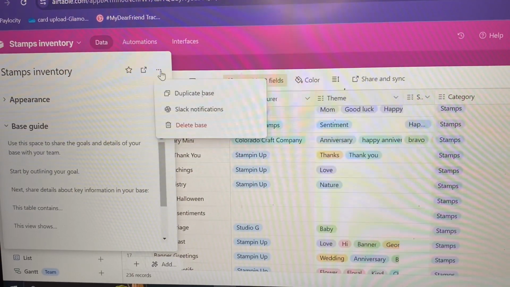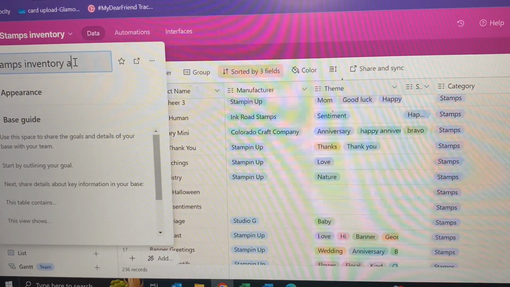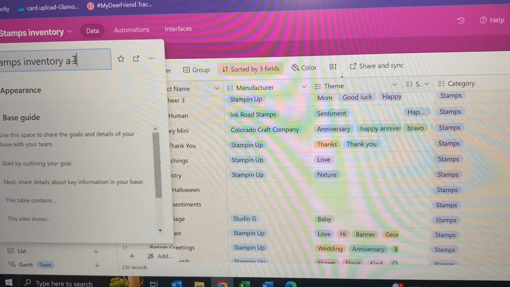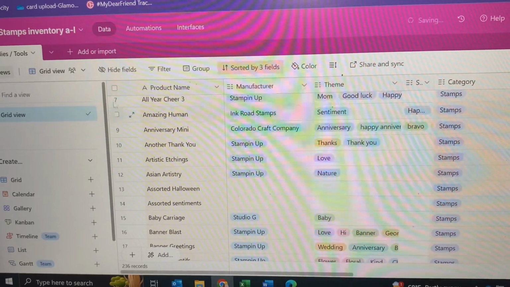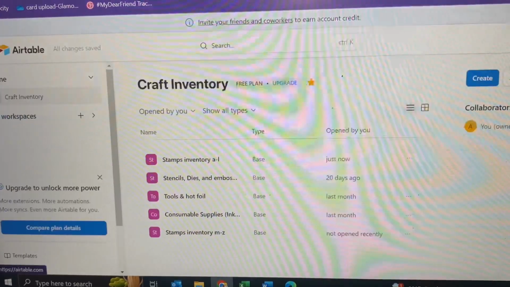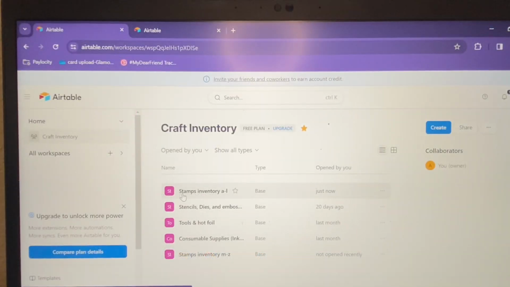I ended up having to close my internet browser and reopen it for the base to completely update. And if you have a lot in your base, it might take a while as well. Like I said, it's really easy to do all this stuff. Some of it's just a little bit time consuming because you just got to wait for it to catch up. But there's A through L.